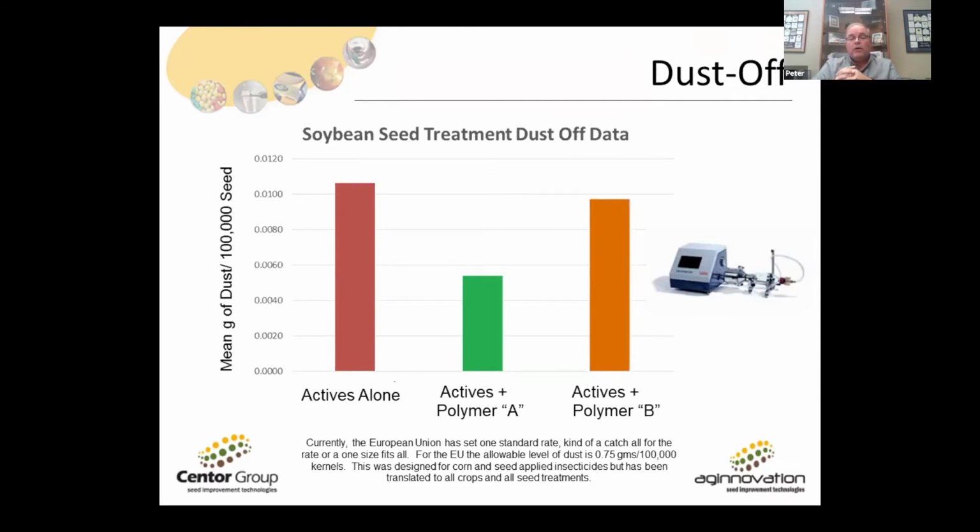And that's not to say all polymers are the same. Here you can see that we've got 2 different polymers and 2 different dust results from those particular polymers. The reason this occurs is polymers have what we call a binding capacity, and that binding capacity is related to how much it can hold onto the seed when it is cured and fully dried. Film coats, as we'll talk a little bit later, create a fishnet on the seed, binding products onto that particular seed, and we can overstretch that and go too far, and they just simply won't have the capability to hold on to those products beyond its binding capacity. In this case, you're seeing that effect between what we call polymer A and polymer B with the same active loading amount on the seed.